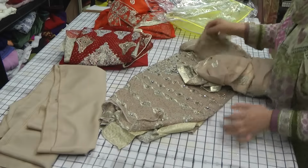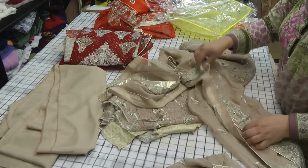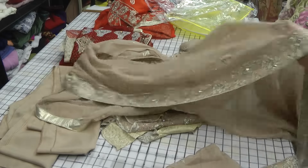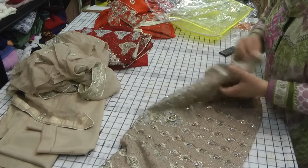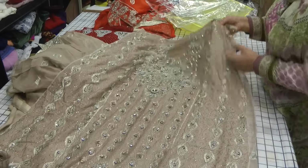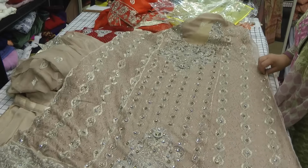Salwar and lining, fabric for the sleeves, dupatta. So the one side of the dupatta edge is done. There may be the odd threads which you would need to unpick, cut away, trim away. And then the kameez is the same design, but it's a beautiful color. You would have to see this to really appreciate it. Absolutely beautiful color. Words cannot describe how nice this is.